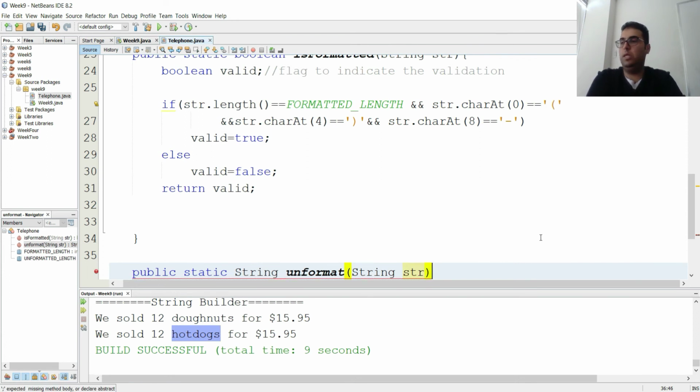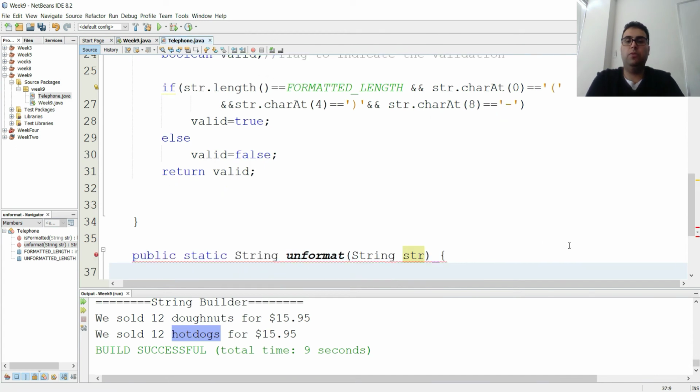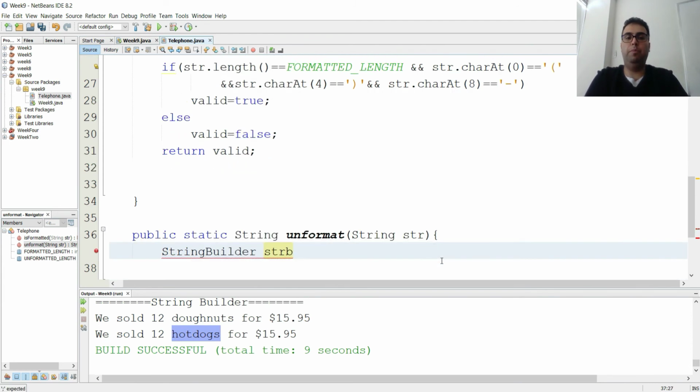So I have an input string, and what it does, this one is simple. As soon as I know this is a formatted input, I'm just going to create my string builder, a string builder variable, new StringBuilder.